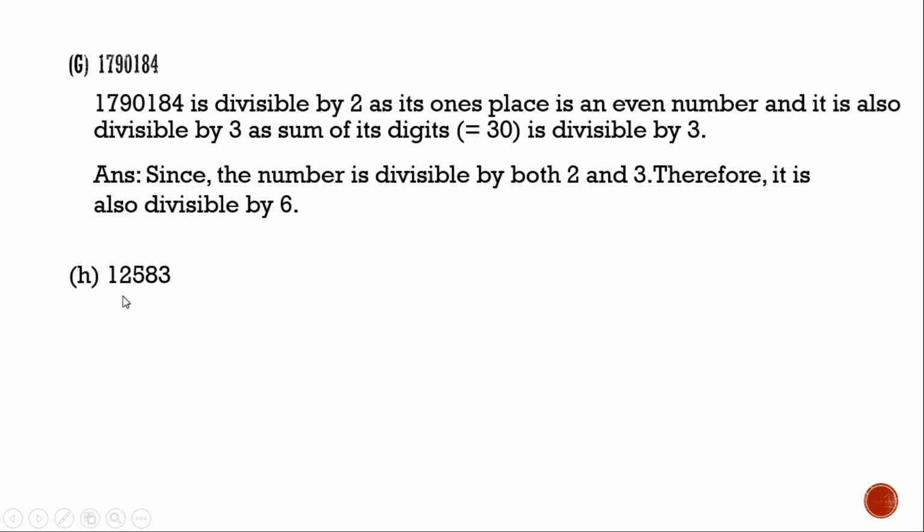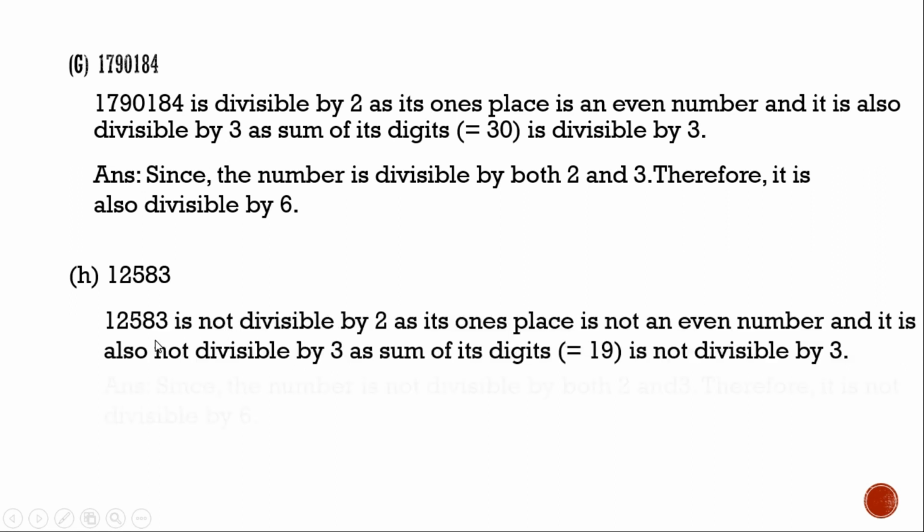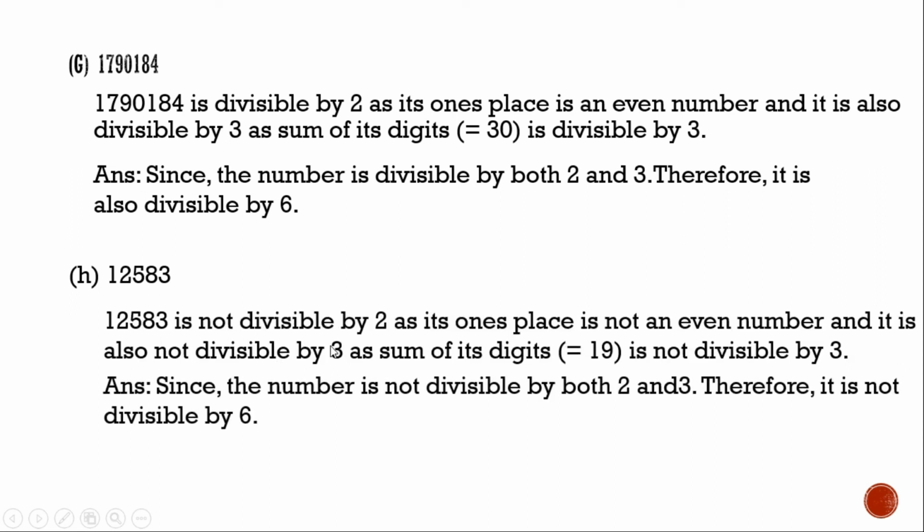Okay, when you add, what will be your answer? 1 plus 2 plus 5 plus 8 plus 3. You will get it as 19. Is 19 divisible by 3? No. So, it's not divisible by 2 and not divisible by 3. So, the number is not divisible by 6 also.